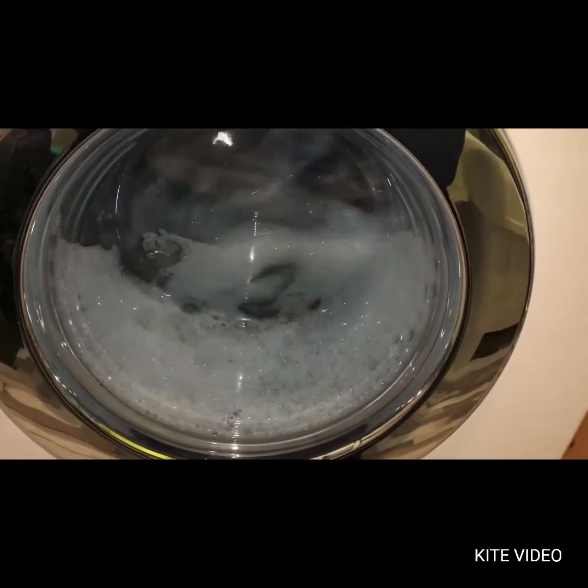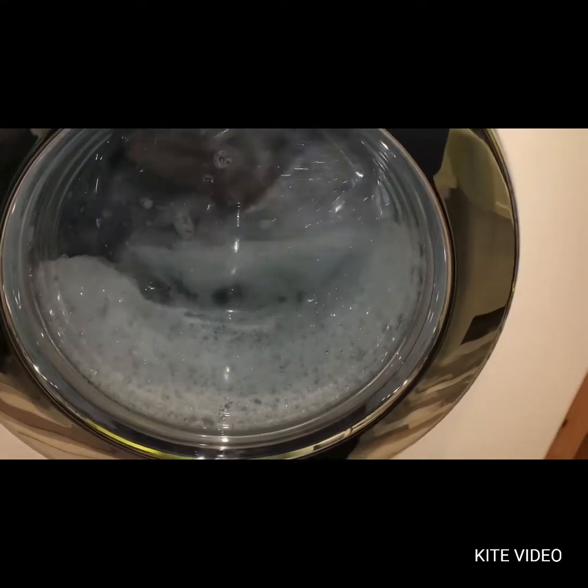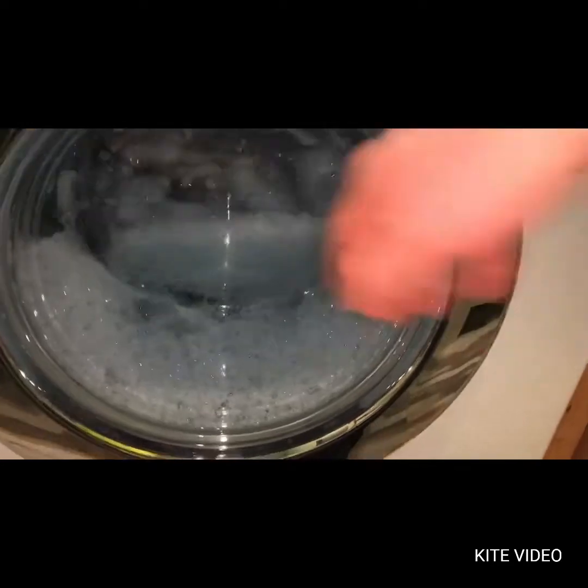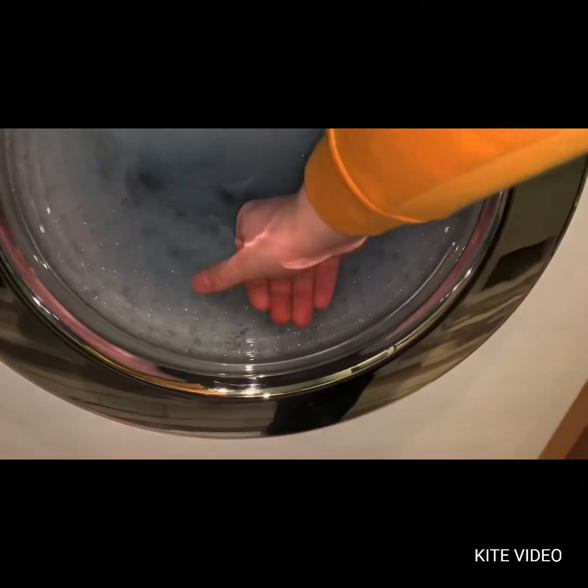This is how much foam it created. This is how the washing action looks. But it's not at 50 degrees at all, I think.